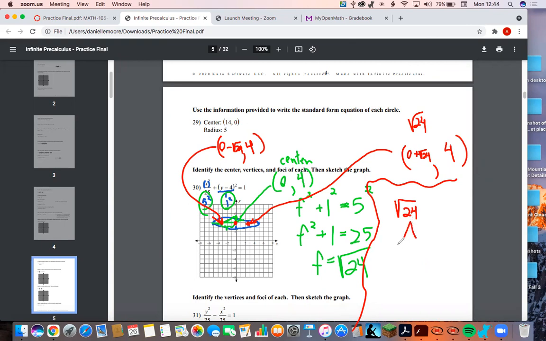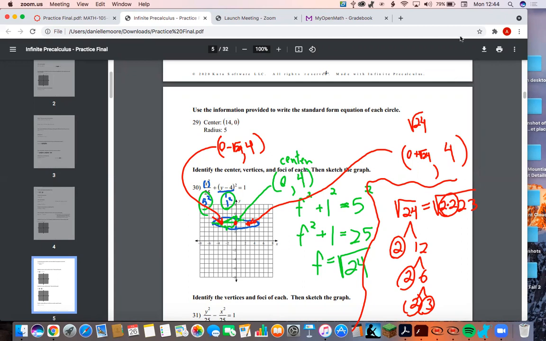Remember, we can say that's square root of 24, that's like 2 times 12, and then circle the prime factors that don't divide down anymore. This is 2 times 6. 6 is 2 times 3. So then 24 is really composed of a 2 times a 2 times a 2 times a 3. And in there, I'm noticing that a 2 times 2 is the same thing as a 4. And the square root of 4 is just 2.